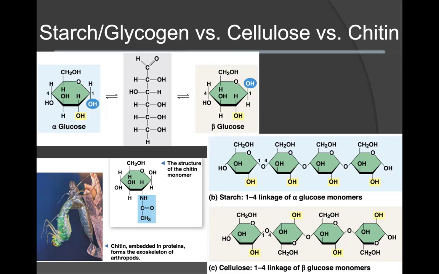Us animal cells, like I said before, we cannot digest this material. We simply do not have the enzymes available to us to digest it. So cellulose is considered to be roughage in your diet. You can only mechanically break it down into smaller pieces and smaller chains, but you cannot extract the energy from it. There are some organisms that do, because they consist of bacteria that can recognize this linkage, break it down, and extract the beta glucose units for energy.